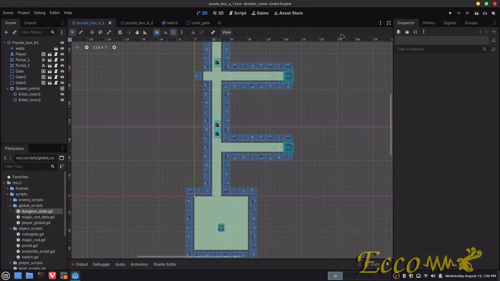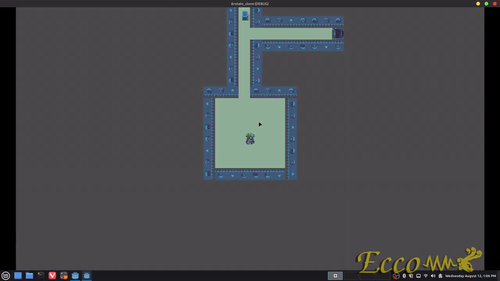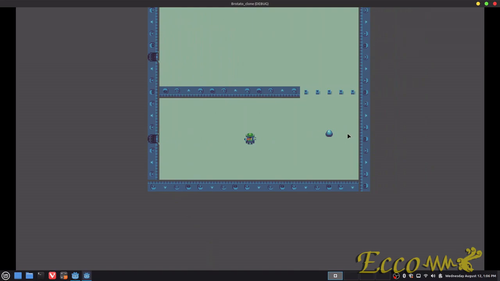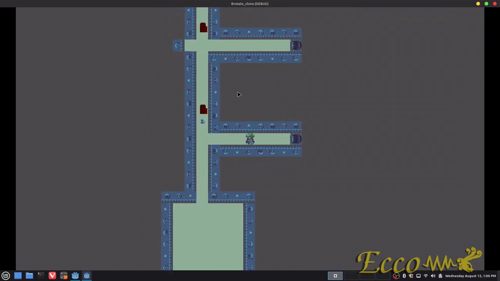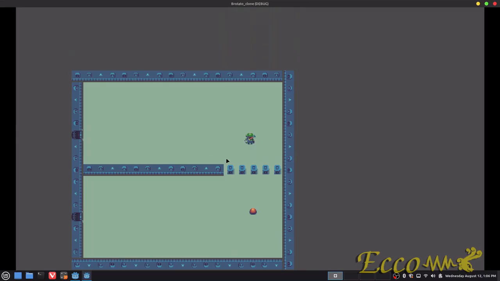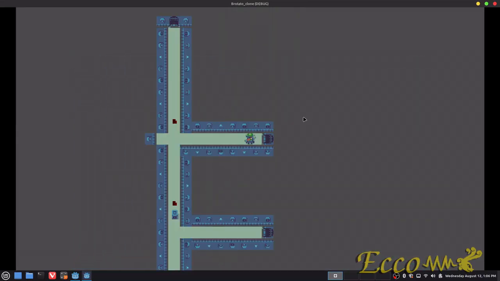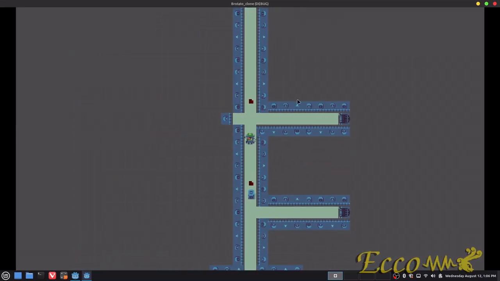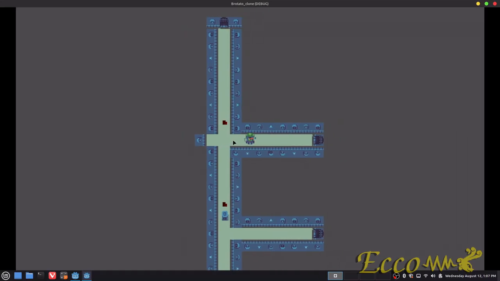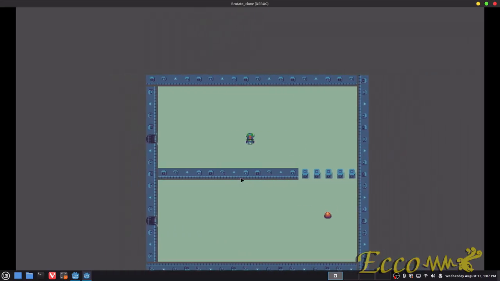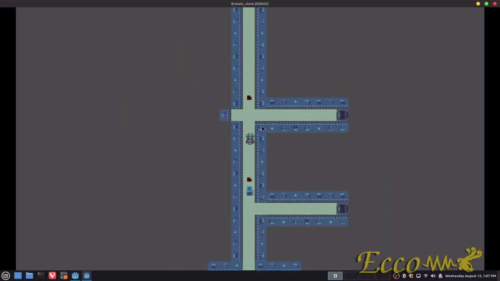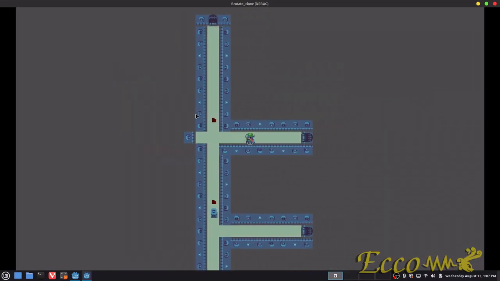But yeah, you can actually use this to make your own little puzzle boxes where a switch affects the entire level itself. So you can make this thing do whatever you want. I just made it super easy where it was just changing some particular object within the setting itself. But you can make it rotate a room or change the room entirely if you want. It's up to you. But yeah, this was super simple, very straightforward. Again, I promised this like 10 months ago, and I finally got to it. So there you go.